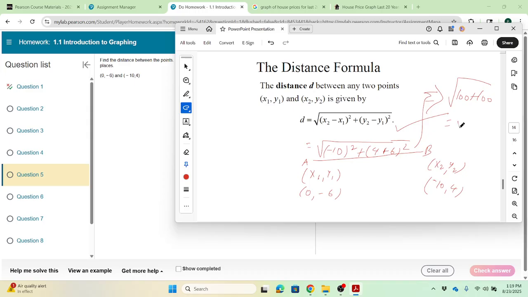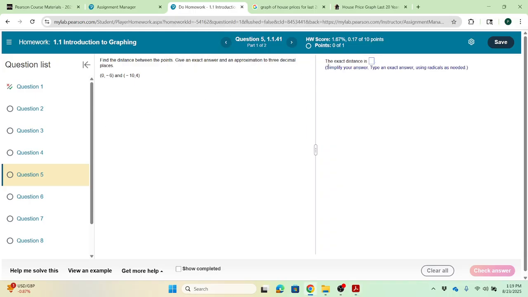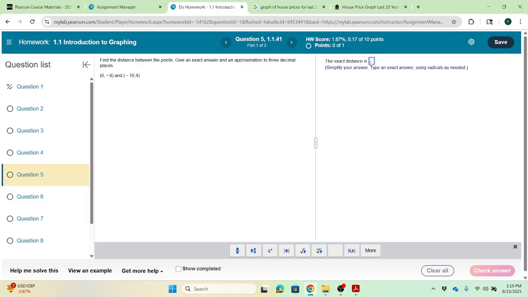So basically this is square root of 2 times 100. This is square root of 2 times square root of 100. And if you use a calculator, this 100 is a perfect square number. So square root of 100 is 10. So this is basically 10 times square root of 2. This is the answer they are asking for. If you use this as an answer here, if you look at the hint, it says simplify your answer. So it would not be accepted without simplification.